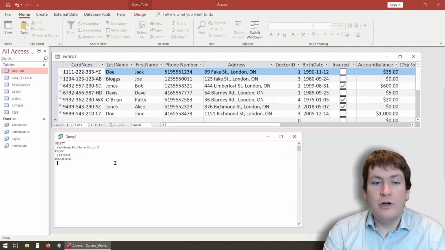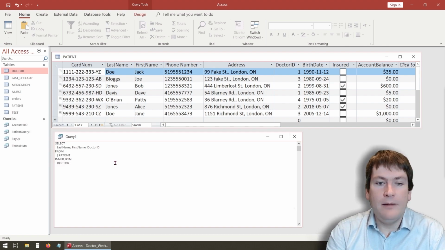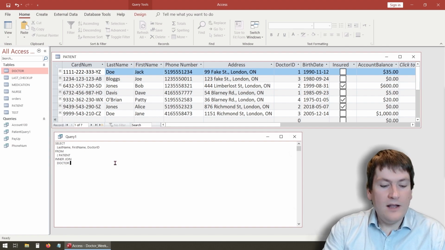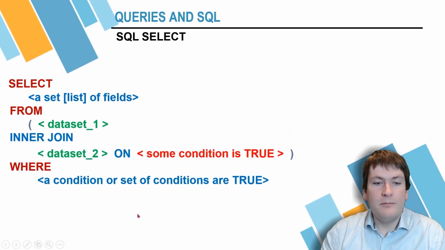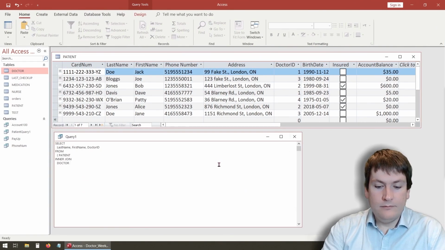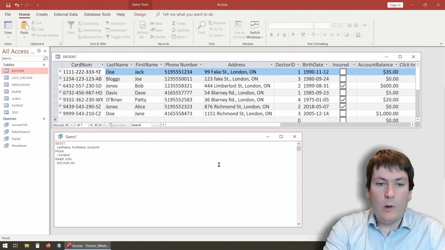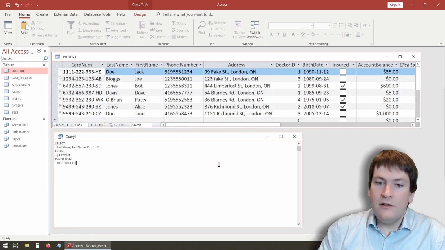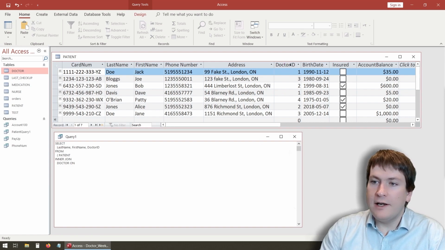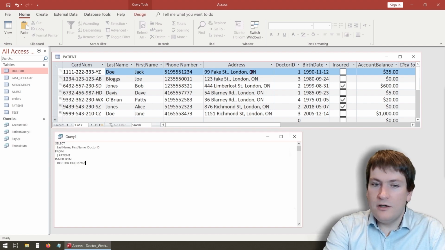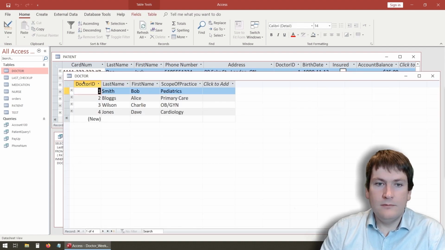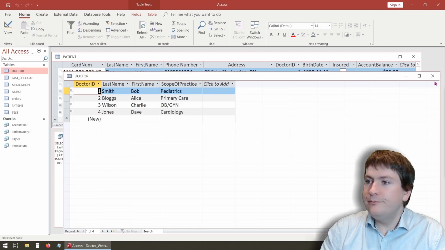So the other table that we're trying to join is going to be doctor, because that's where we're trying to get that extra data from, the doctor's name. And if we take a look at the syntax again, you can see the next part is the keyword on, and then we have to give the criteria that matches up those foreign keys with the primary keys. So on, and our foreign key is doctor ID. So we'll say doctor ID equals, and if we look in the doctor table, it's listed as doctor ID here too.